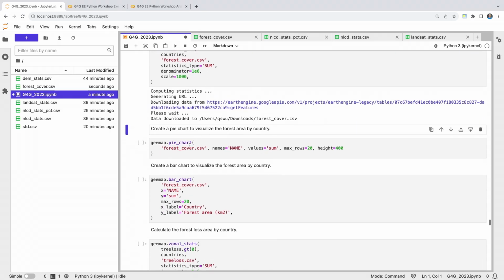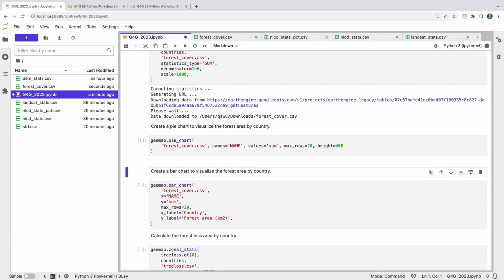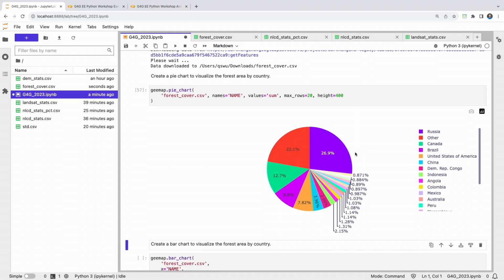But it'd be nice to just create a chart so that you can see, for example, in total, what the forest in the US covers, what percent of the total global forest. Let me just run it to show you more visually. See? Which country has the largest forest cover in 2000? Russia. And then others, like 22%. The second one is Canada, then Brazil. Isn't it nice, just a pie chart?